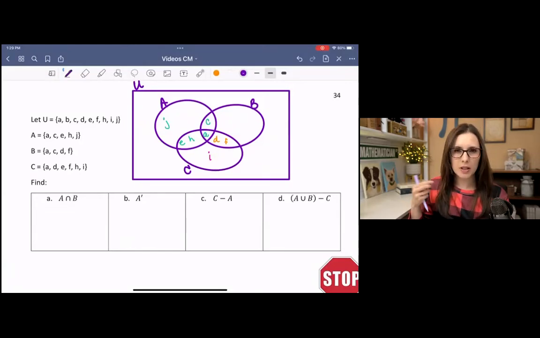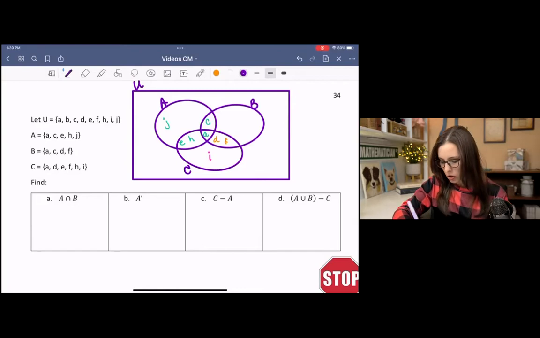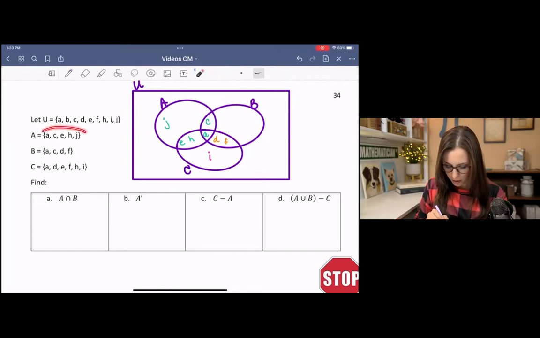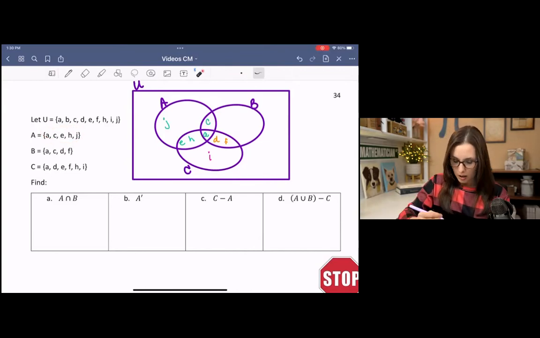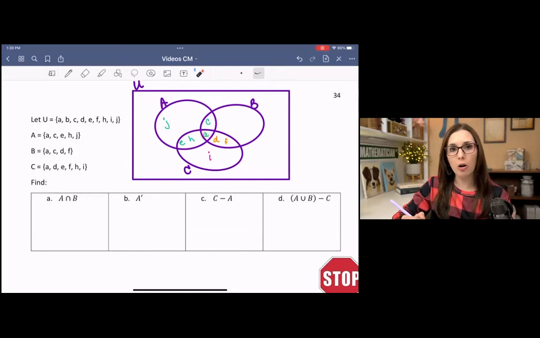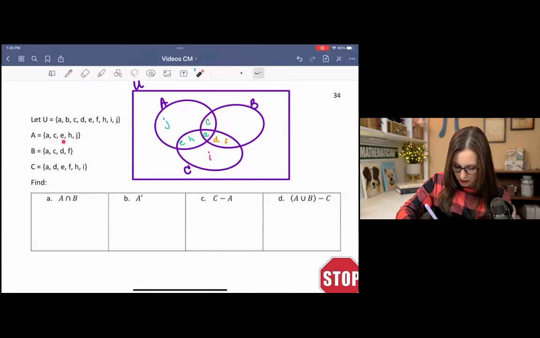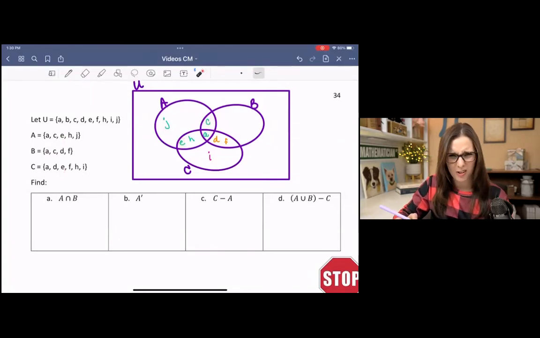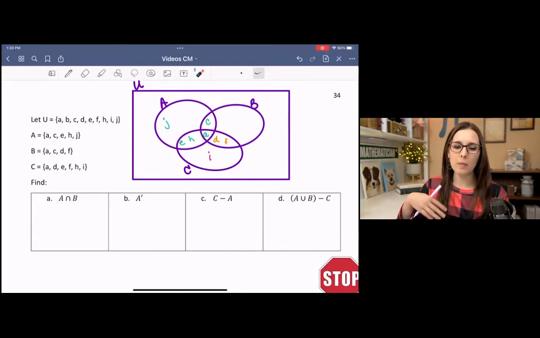And I want to give you some tips for building a Venn diagram when you have a lot of sets with some overlapping. I usually just start with this first set. The first element in that set is A, and you look at the other sets, and the other sets share A. So that has to go in this portion right here where all 3 ovals intersect. Then you do C. C is also in B, so that goes here. E is also in C. I should have used numbers instead of letters. It's getting confusing with all the letters, but that's how I built those.